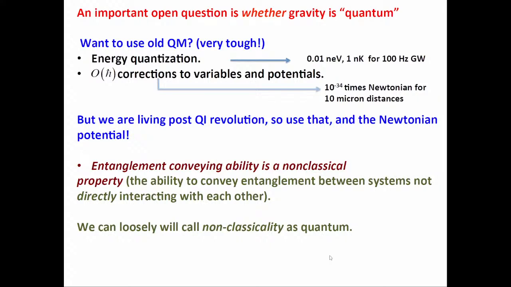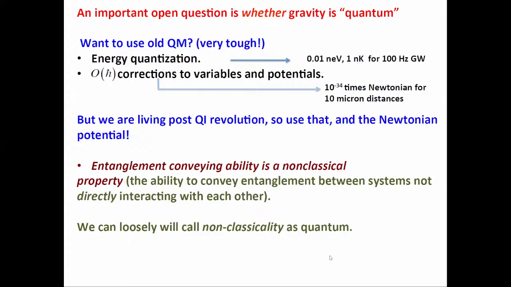Then the other thing is when you go into quantum field theory, you have various loops, so you can have corrections to various variables and potentials. You also know things like the Lamb shift, which were examples of quantum corrections for electromagnetism. Likewise, even the potential that we know, the Newtonian potential, will have other ħ-dependent corrections. However, the problem is these are also ħ times smaller than the Newtonian interaction. As you will see, we do our best and work very hard to detect an effect which is controlled by the Newtonian potential. So if you want to see anything better than that, it is very difficult.